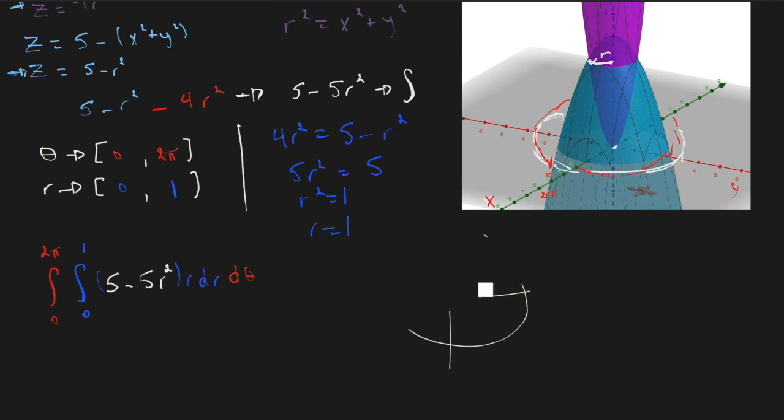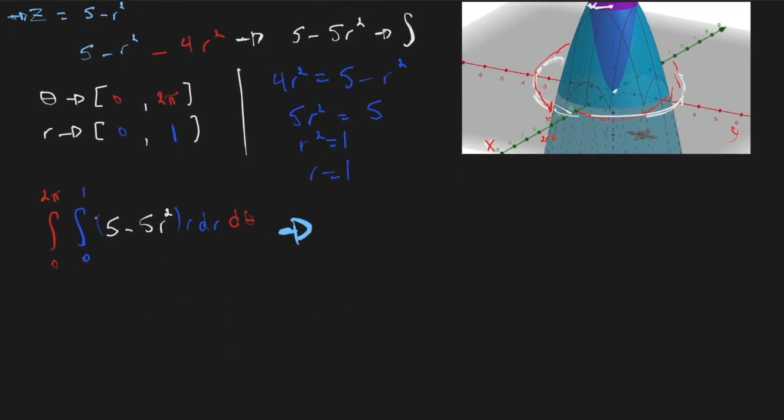It also comes from the Jacobian, which is very fascinating. We can actually compute a Jacobian, but I'm not going to do that in this video. So now we're just going to integrate. Another interesting way to set up this integral is from 0 to 2 pi, 0 to 1, z bottom, z top, r dz dr d theta. This will give us the exact same thing, because all this does is give you a z and then you subtract them, giving you this. So that's maybe an intro to triple integrals for you guys.